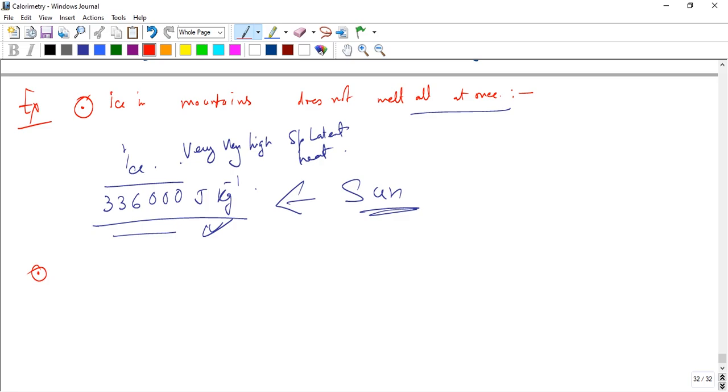The consequence is that when the ice in a frozen lake starts melting, the surroundings become very cold. When ice melts, heat is absorbed from the surroundings, so the surrounding temperature falls. Another consequence is that it is generally colder after a thunderstorm or hailstorm, because the melting ice absorbs heat energy from the surroundings, so the temperature falls further and you feel more cold.